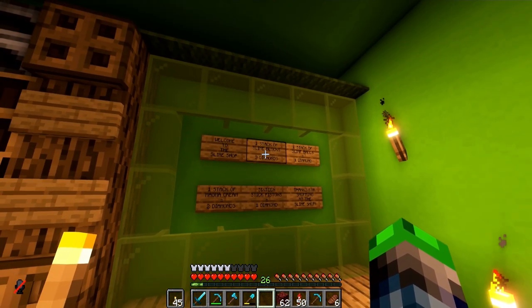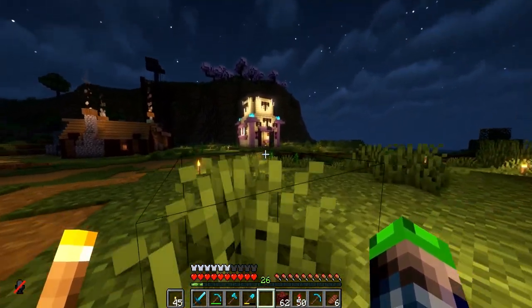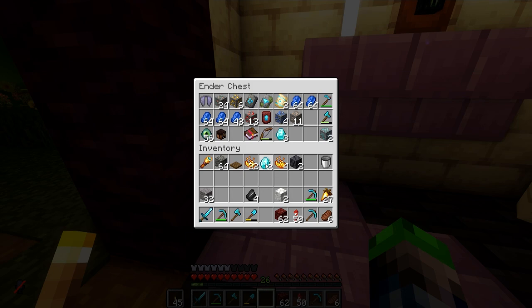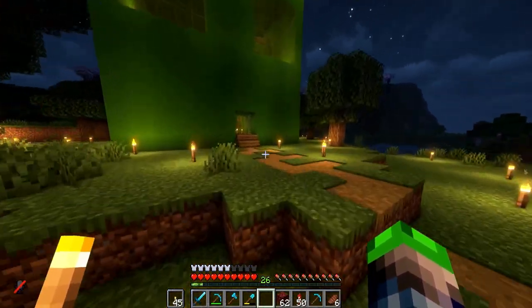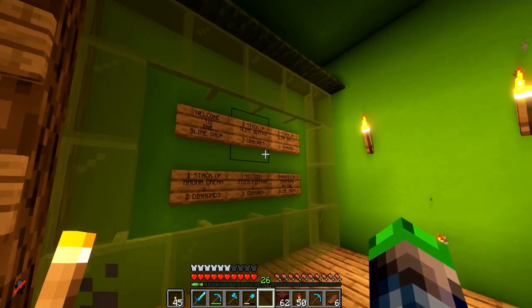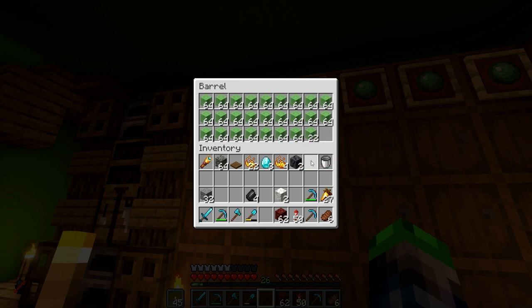Three diamonds. Okay, yeah, we're gonna buy a stack of slime blocks because then we won't need it for a while. So, three diamonds for one stack of blocks. I feel like that's a pretty good deal, especially when one diamond is for one stack of slime balls. So you get quite a bit more.